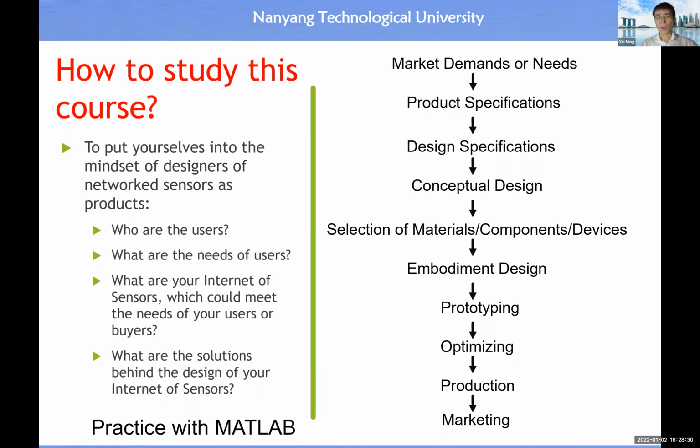The answer to the first question should be obvious to you. The user includes human beings who want to understand the world. The user also includes smart systems, smart products, and smart machines, which need to have a sensor in order to provide sensory data. Then what is the need of this user? The generic need is to have sensory data. Then what should be the functionality of the product or system that you are going to develop in order to meet the need of this user? The answer depends on the specific user with the specific need.